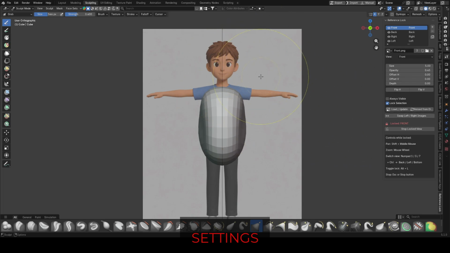Now, in case your image is not showing up, it's in your scene but it's not showing up, you can actually reload it from disk and that'll restore your image. And also, I added a new button here that's for swap left/right images. I'll demonstrate it for you real quick.